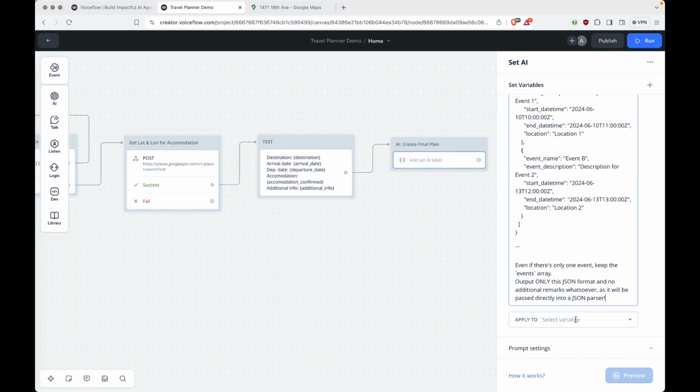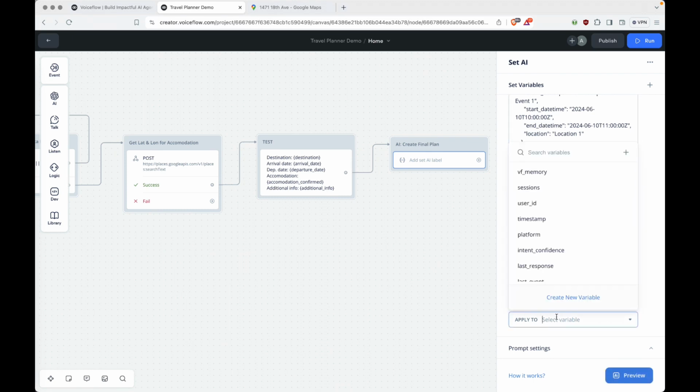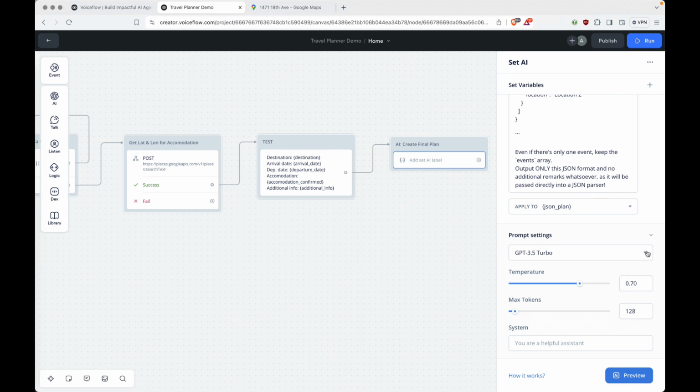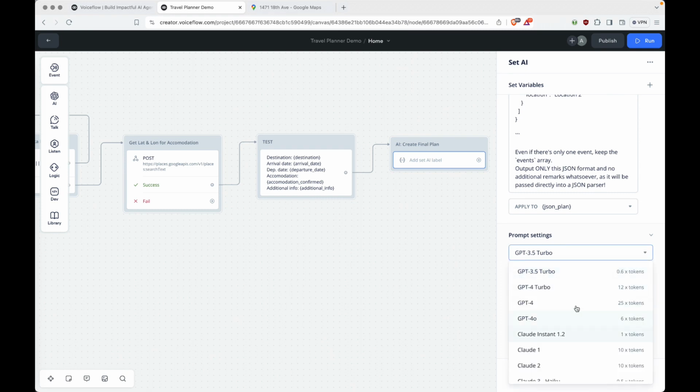We are going to save all of this, what the AI is going to output, into another variable, and let's just call this JSON plan, because this is the final plan. And this, by the way, is something quite important because you have to play around with this.